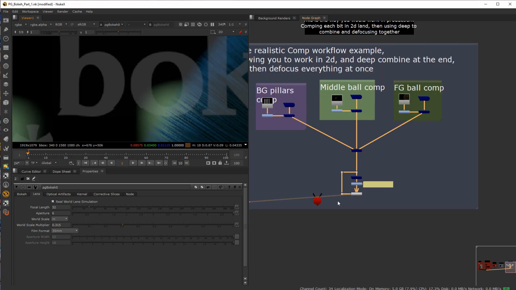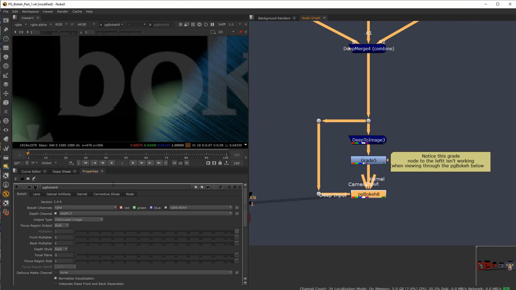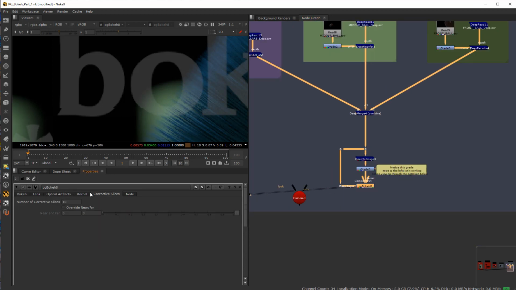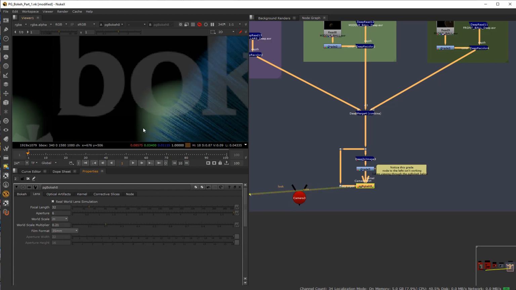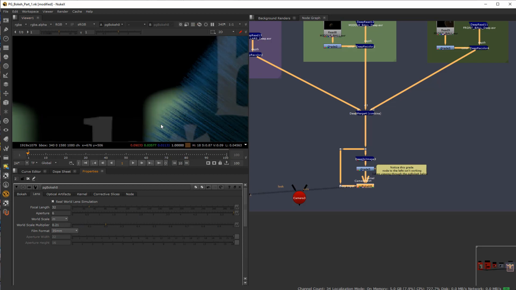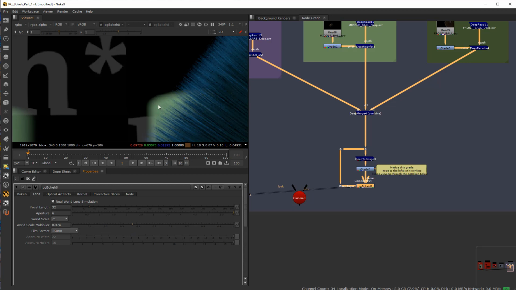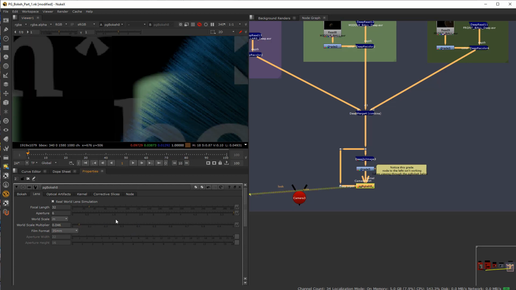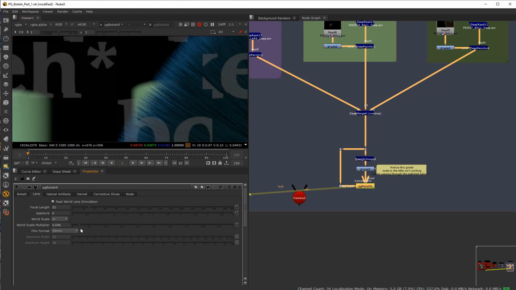It's looking good. And again, I'll go back into the PG Bokeh and show you now that we have deep information plugged in. When we come over to the real world lens simulation and we take the world scale multiplier and bring it up, it'll actually take away the depth of field. So you can see if we do this, we start to get more depth of field. And then as we take this closer to the world scale multiplier 0.06, this is going to get crazy blurry land. You can see it's still calculating. So let's back it up a little. I think I went overboard.